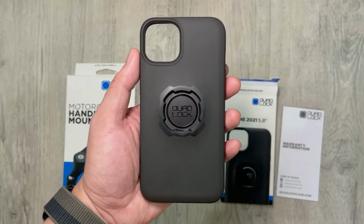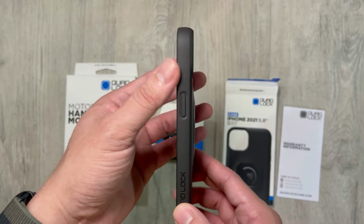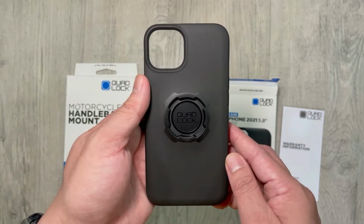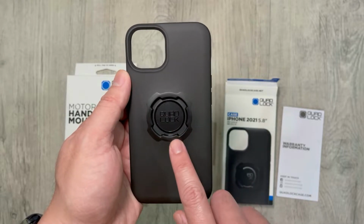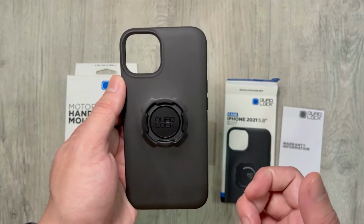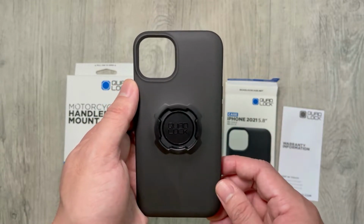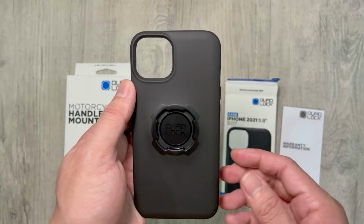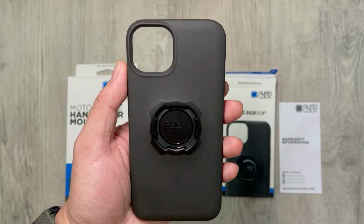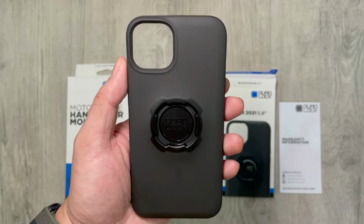Alright, so first impression, okay to hold, soft touch material, very minimalist design. So even if we put the phone in our pocket, it's not bulky. And of course, this is what you pay for, the patented dual stage lock system. This is the reason why with Quadlock, removing and attaching the phone to the holder is quick and easy, but at the same time very secure. So even at high speed, we're confident that our phone is safe. And another thing, this case is made out of polycarbonate and TPU material, so we also have drop protection for our phone.